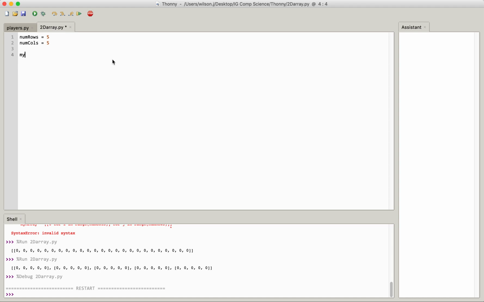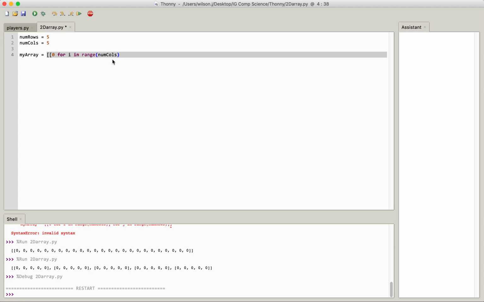Now the first thing I'm going to do next is create my array variable name, which is my array, and then I'm going to use loops and list comprehension to create this array. So I'm going to do square brackets. You'll notice I'm doing 2 here, and I'll explain that in a moment. So I'm going to do 0 for i in range. Remembering that the i is just an arbitrary integer name, I could have called it something else. And I'm going to start with number of columns. And I'll explain this in a minute.